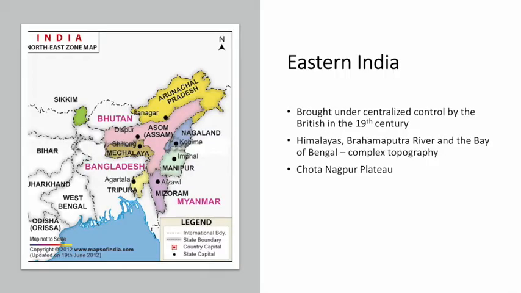In addition to northern and southern India, we should talk about eastern India, which is a really interesting and distinctive part of the country with complex topography. If you look at the map of northeast India, you'll see Assam province, which is centered on the Brahmaputra river valley. On its western end it flows down into Bangladesh and then to the Bay of Bengal. You'll also see Bhutan and Sikkim — very high altitude, mountainous Himalayan regions — and then the border areas of Mizoram, Manipur, and Nagaland, all classical areas of eastern India.